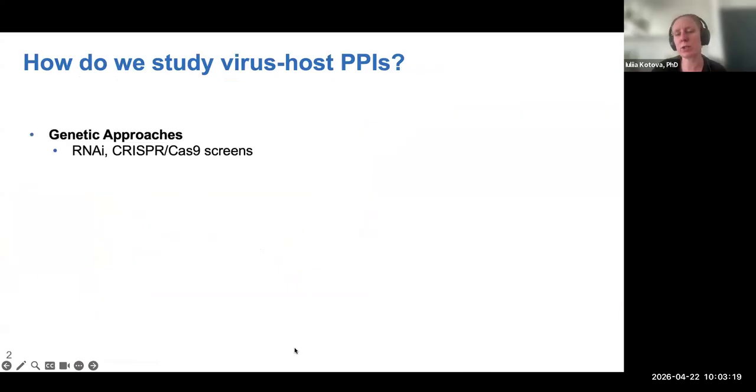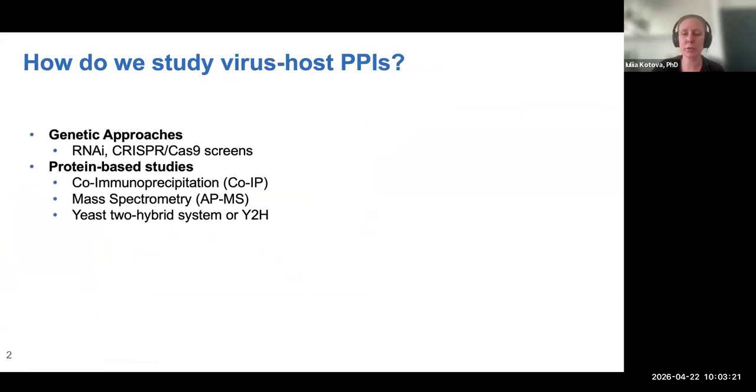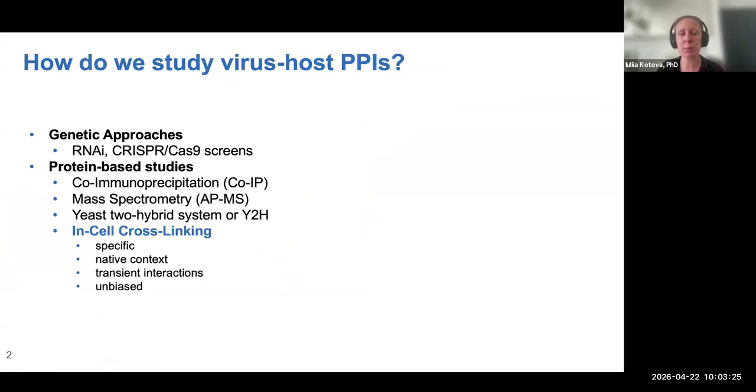And there are several ways to study interactions of the viral host proteins, but we were specifically interested in the most native conditions. So we wanted to study this interaction via in-cell cross-linking. And the only question was why the people didn't do it before. Influenza is not a new virus. It is for more than 100 years with us.